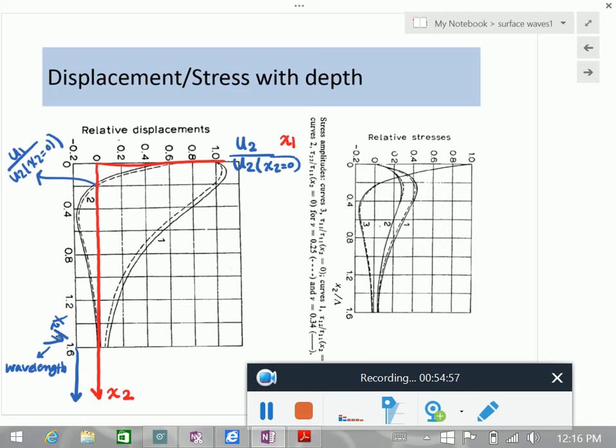Very good. So one observation is that U2 is larger than u1. I mean, remember these are 90 degrees out of phase, so this is very loosely written, but it's larger. And on the surface, for example, you see that u2 is 1 compared to 0.6. So on the surface, it's about 1.5 times larger. And that's where we measure it.